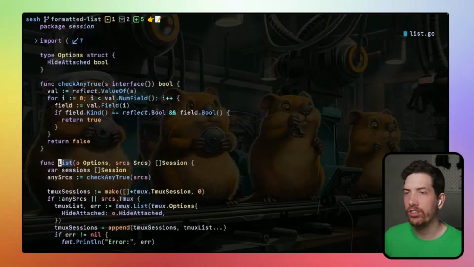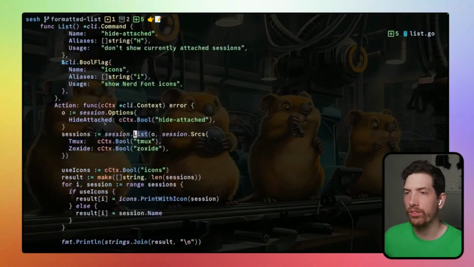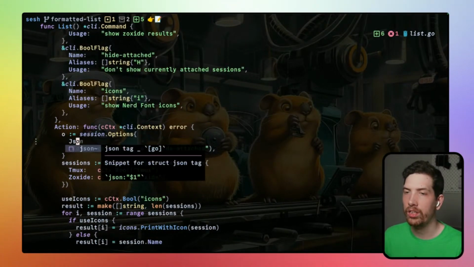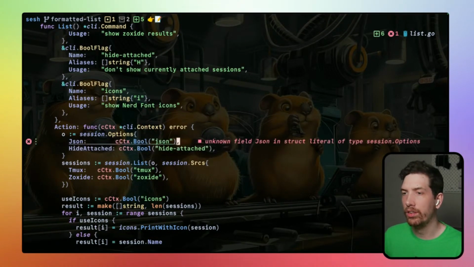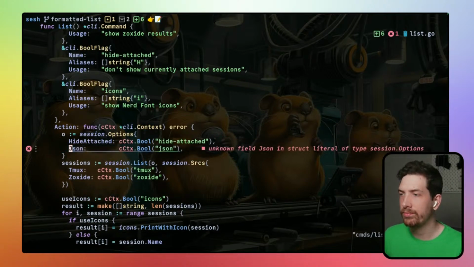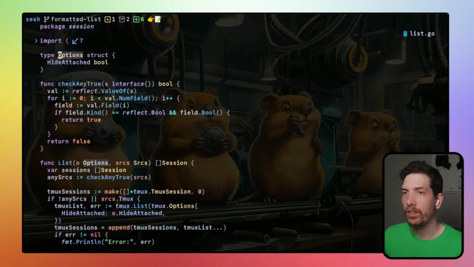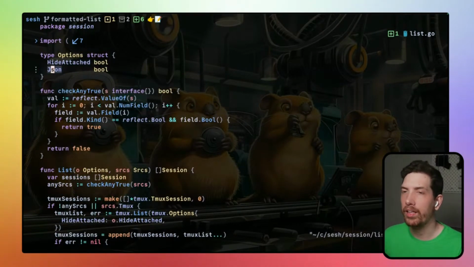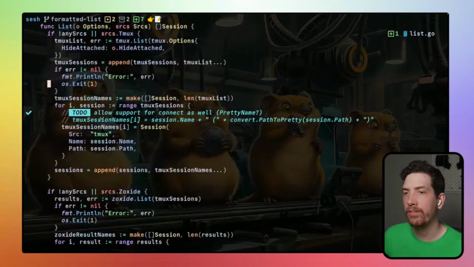We have our session sources. We have our options. So our options are going to be slightly changed. JSON. So let's make that alphabetical. Let's add a JSON flag.